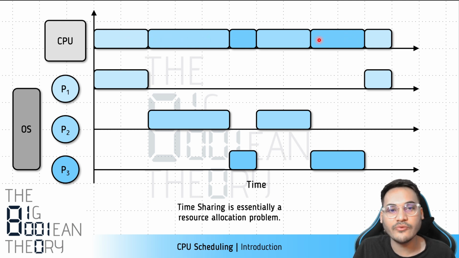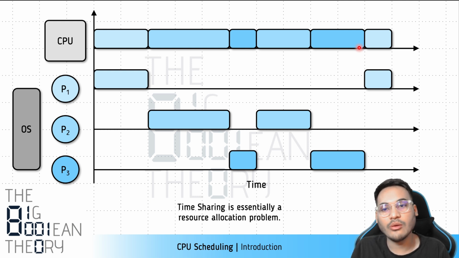If the operating system can figure out how to do this allocation of CPU time in such a way that all of the goals of the system are met, right? What are the goals of the system? First of all, the CPU utilization should be good. The CPU, which is an important and limited resource, should not be idle. So keeping the utilization high is one of the goals.